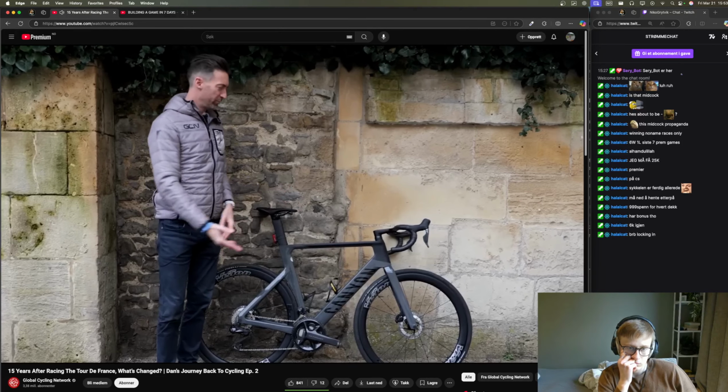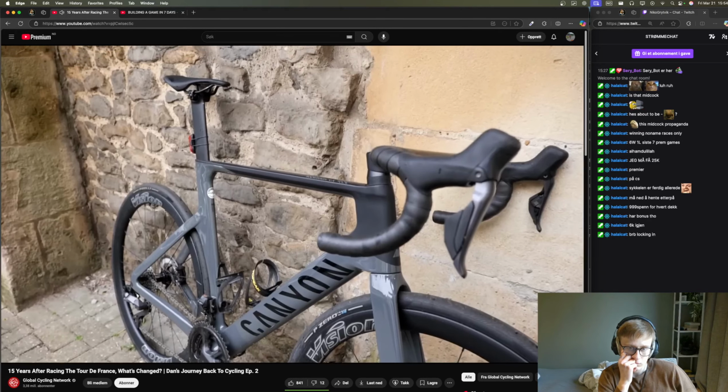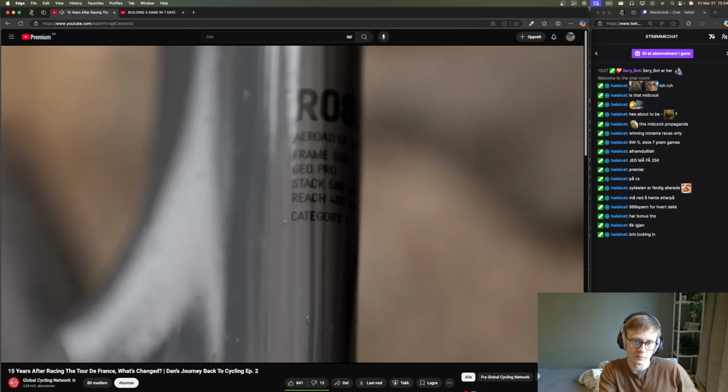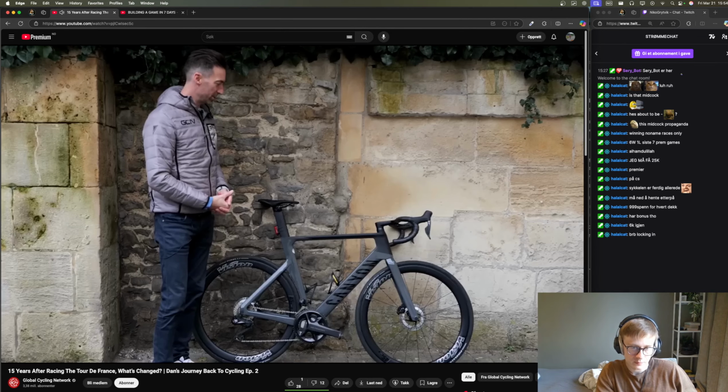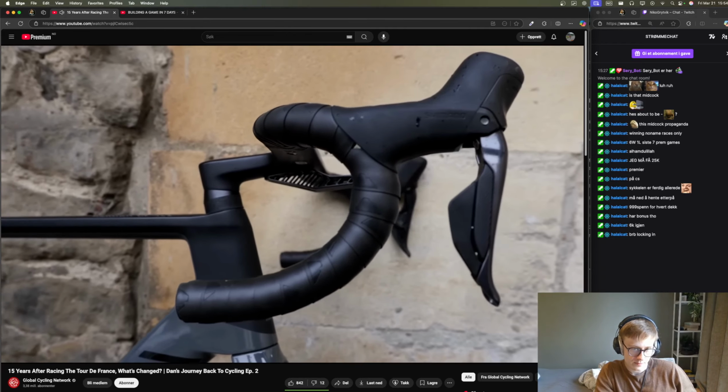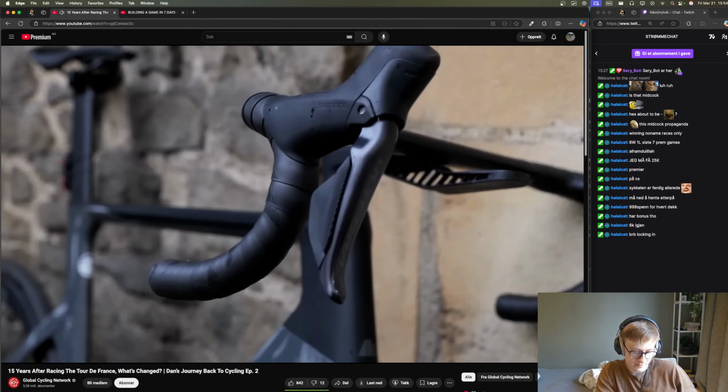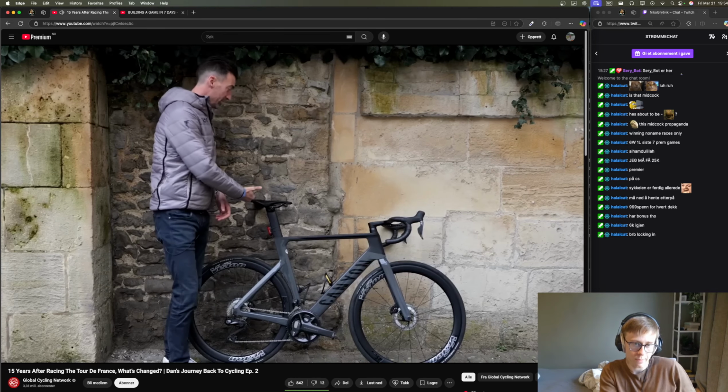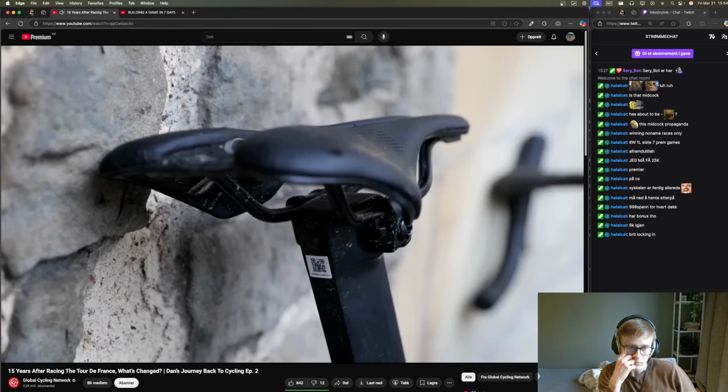Since I stopped racing full time, I've pretty much just ridden bikes as they come out of the box. Now, this is my current amazing Canyon Aero CF SLX. I mean, obviously, I've chosen the correct frame size for my height, which is an L, and my saddle height is adjusted to be the same as it was before, so about 80 centimetres. But beyond that, the stem length, the handlebar width is what it came with. I haven't adjusted the stem height either, so as you can see, it's not quite as slam as it used to be. I haven't adjusted the hoods in any way in terms of where they are on the bars or what height they are. I haven't even chosen a specific model of saddle here. Reason being, I've just not been riding enough to warrant that level of tinkering.